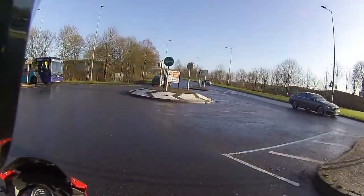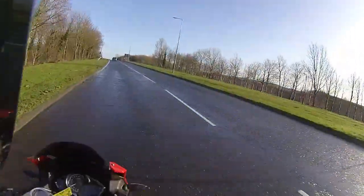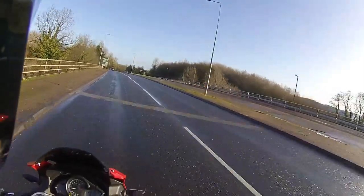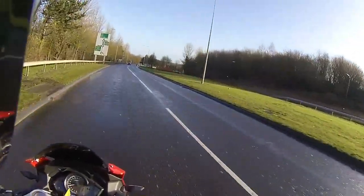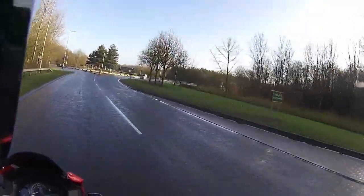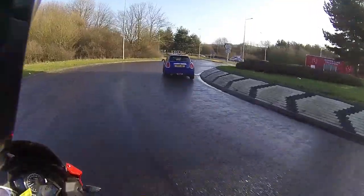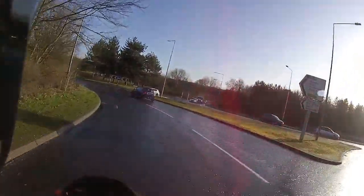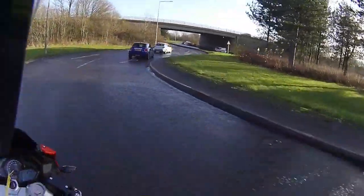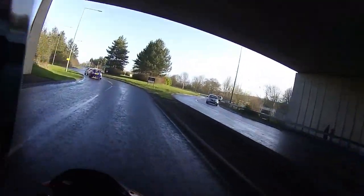That seat is exceptionally comfortable compared to the 125 - it actually feels like you're seated on a bigger bike, more like a 500-600cc. Pushing it through the corners onto the throttle, that growl of the engine is great. We've literally put 2.9 miles on the bike now. Coming down through the box, the rev match sounds very very good. We're just going to have a quick hop down the dual carriageway.